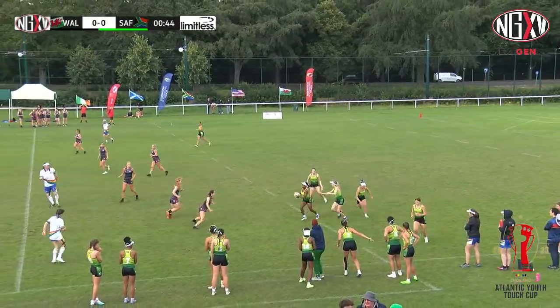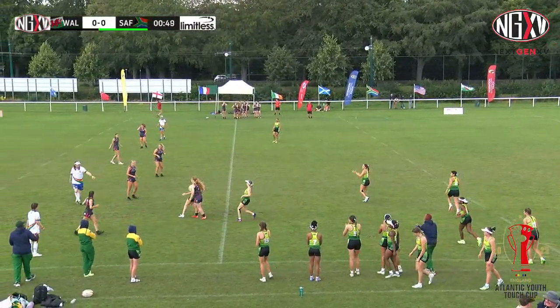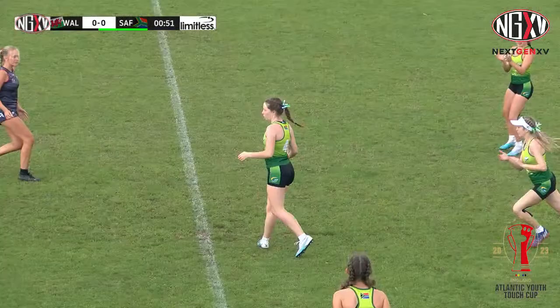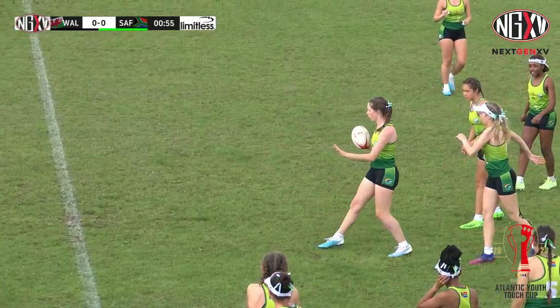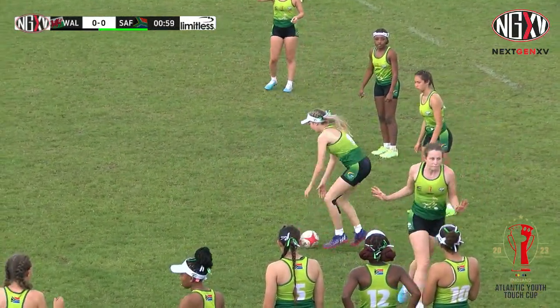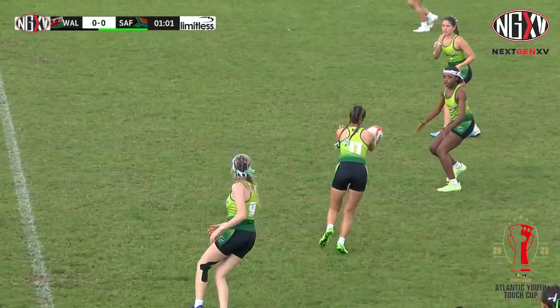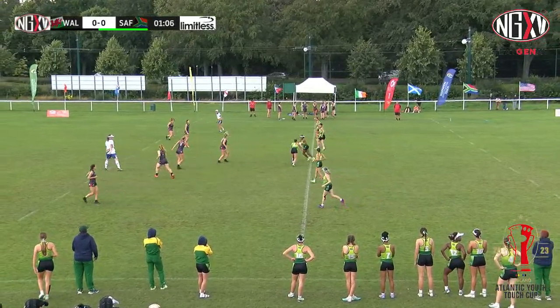I mean, first look at the transition, it's looking a lot smoother, able to take drives up the box very well, and they draw the offside penalty. So if that's anything to go by, then that transition has been sorted by the coaching staff. Certainly looks that way in the early stages, doesn't it? South Africa had 7 on, but seemed to have kind of got away with it.